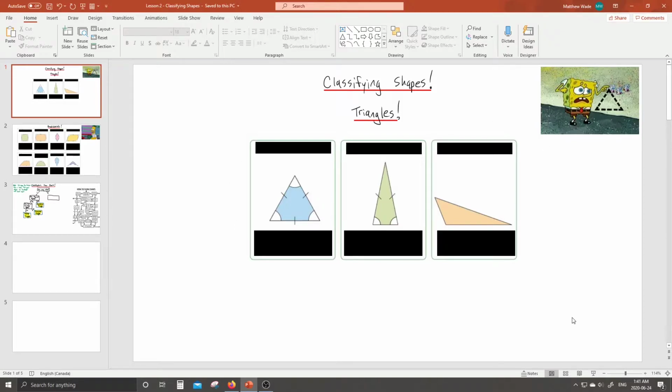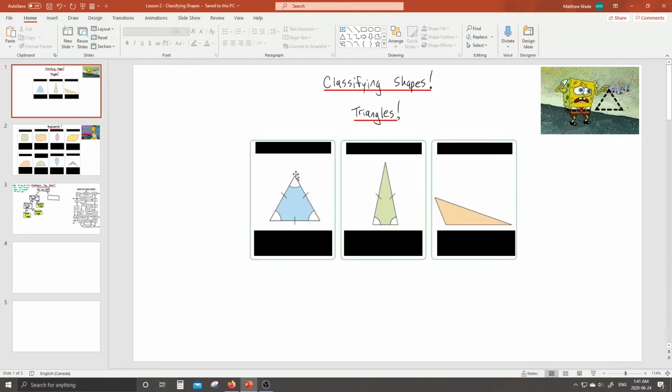Now, basically, there's 2 separate ways of naming triangles, okay? One of the ways of naming triangles is to do with the side lengths. That's what we're going to be using today. The other way of naming triangles is to do with the angles. It's to do with the biggest angle in the triangle, which we're not going to use today, but which we used earlier in the year when we did angles. So we won't be bothering with the acute triangle or the obtuse triangle or the right angle triangle. We won't bother with those 3 because we're going to go with the ones that are based on side lengths.